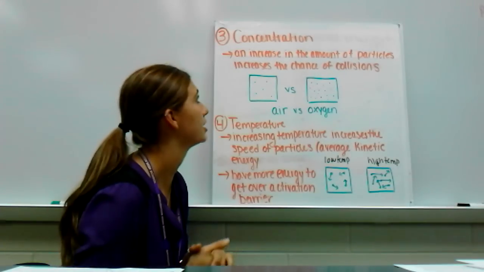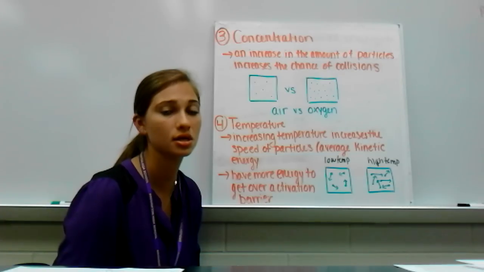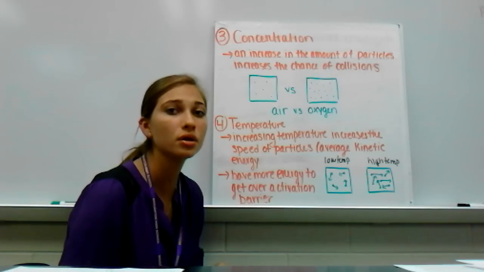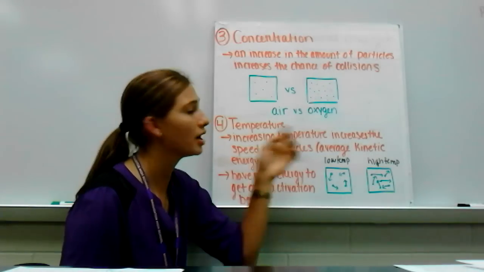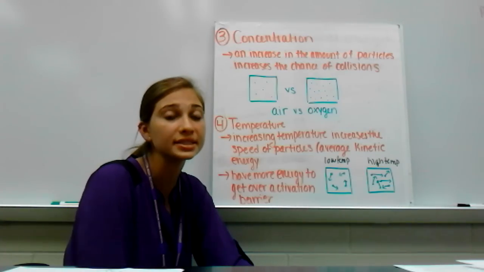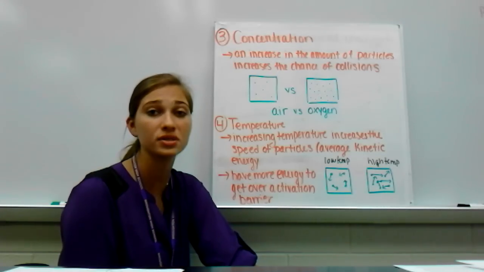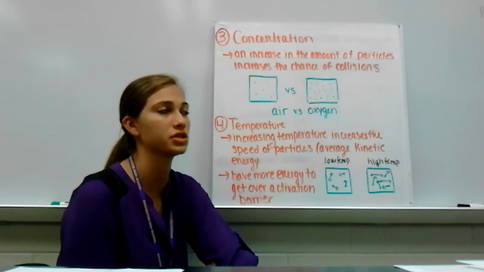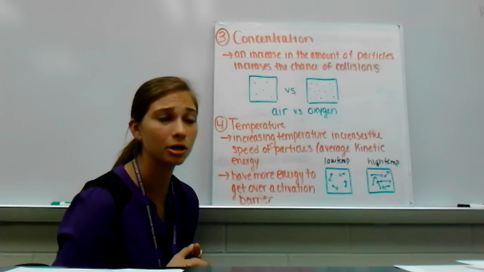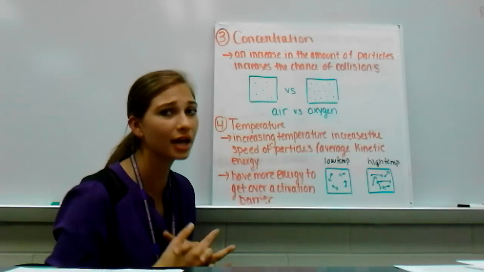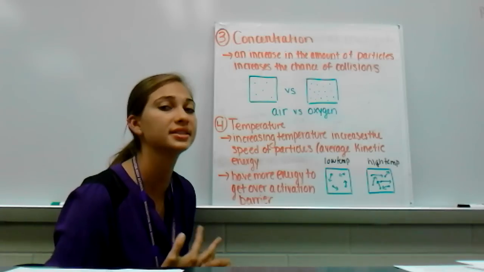Alright, so the next factor is our concentration. So an increase in the amount of particles increases the chance of collisions. So what I want you to think about is if you are walking around the state fair, there are a ton of people there. So when you have a lot of people, how often do you bump into someone that is walking around the state fair? You probably bump into a lot of people since there's so many people moving around in a small area. But then if you're on like a farm someplace or in a cornfield, there are not that many people over there. So the chances of you running into someone are a lot slimmer.